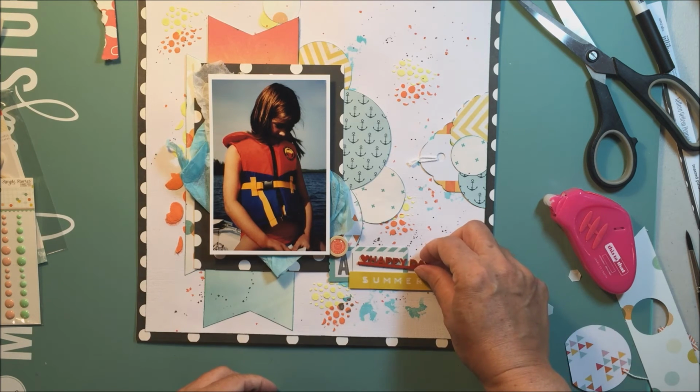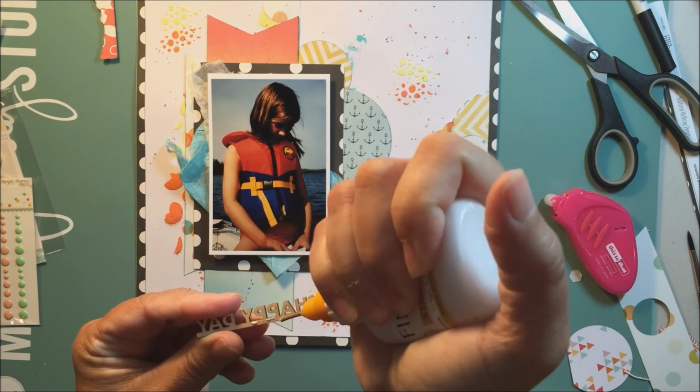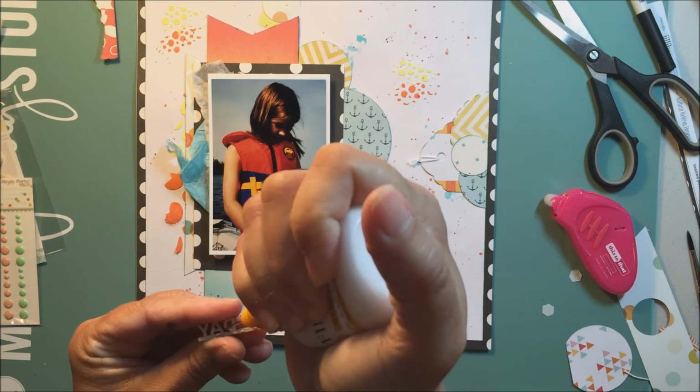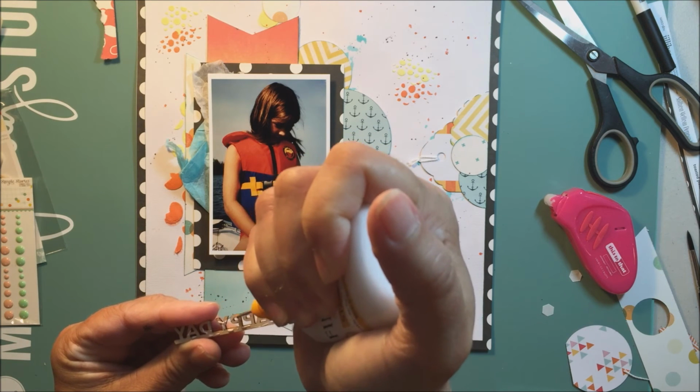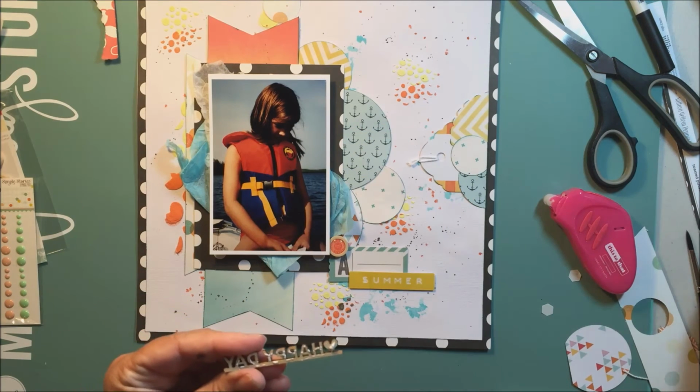So these are just some poolside ephemera pieces that I'm adding. And that's an Evolicious wood veneer that I've inked up with the Calypso Coral Stampin' Up! ink. Sorry for my crazy voice here today. And I'm just going to add some liquid glue to that and get that stuck down.